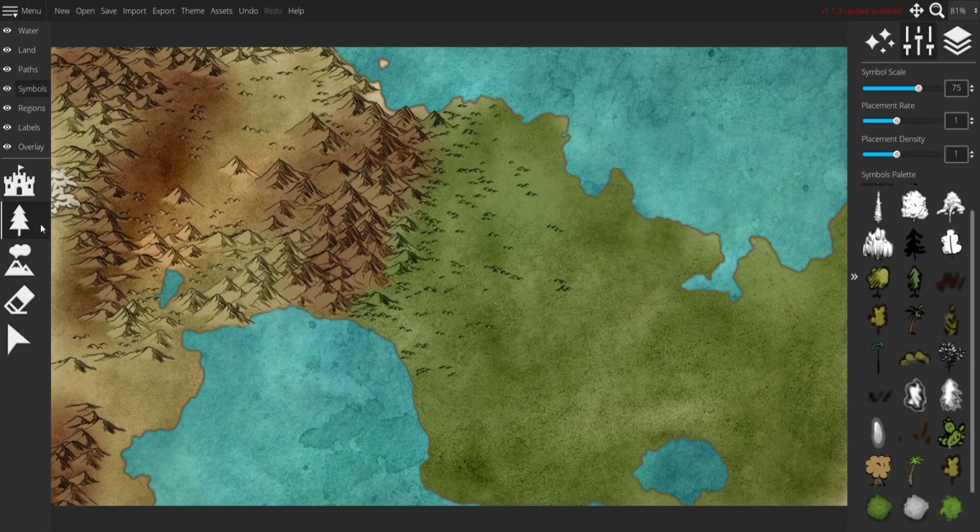Okay, back to symbols. This time we're gonna add some trees. Do we want this tree or do we want that tree? I think that tree. That's a nice tree. And so this area is obviously a very foresty area, a very beautiful area. So we're just gonna go in and paint little trees all over these foothills, all over this area here. Just little trees. And we don't want to go crazy. We don't want to fill it in like a forest, because it's not a forest. It's just a bunch of little trees.